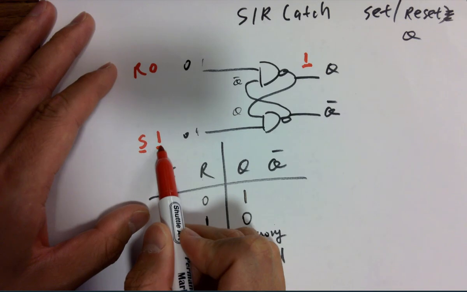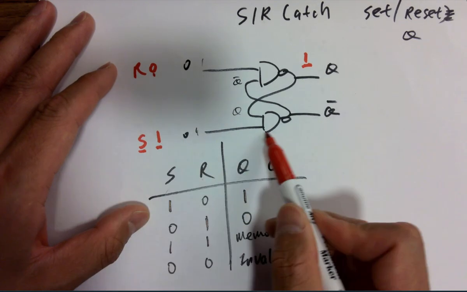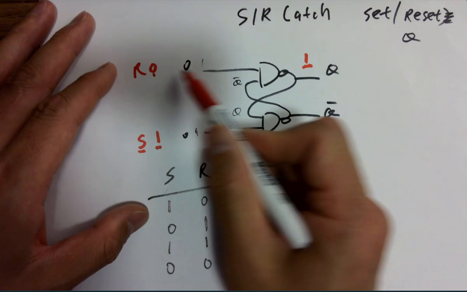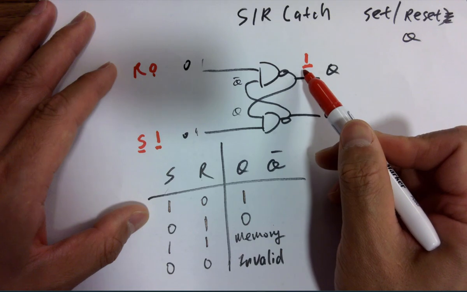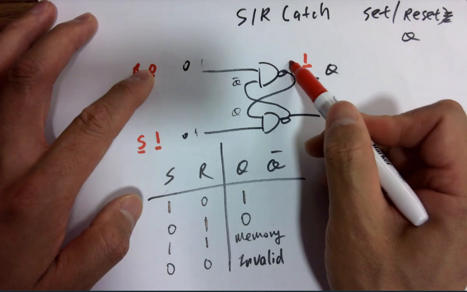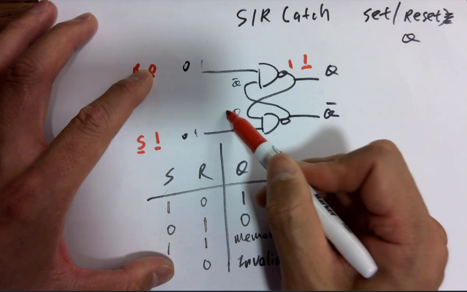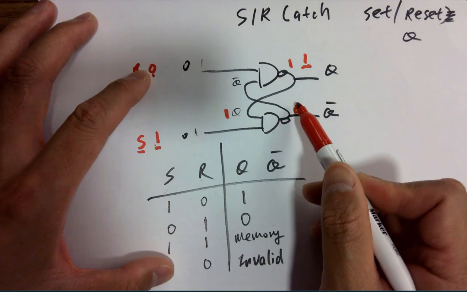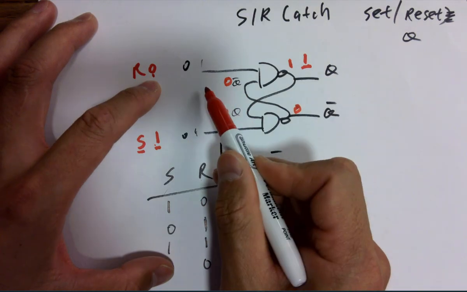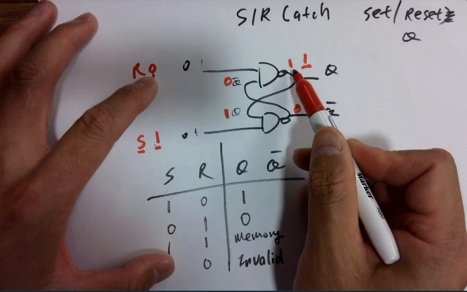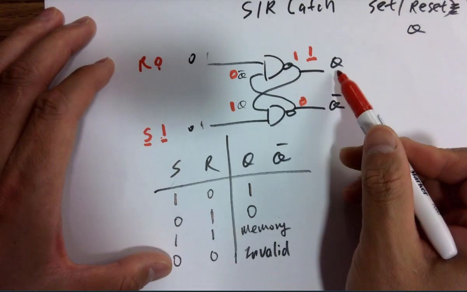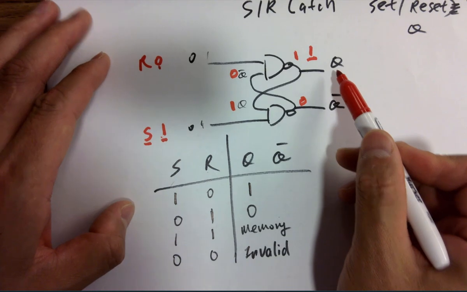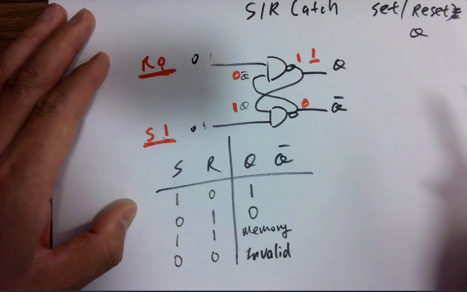I'm trying to set it. I put a 1 to S and 0 to R, and 1 is not going to affect anything, so I want to start here because it's not changing anything. However, this guy will kill it, so we know this will be 1 definitely, no matter what this is. 0 here will give a 1 here. And 1 will be fed back to here, and 1 NAND 1 will be 0. And 0 will be fed back here, and 0 NAND anything is still 1. So stable. Is it setting it? Yes. Is it stable? Yes. So the bottom one is S and the top one is R.